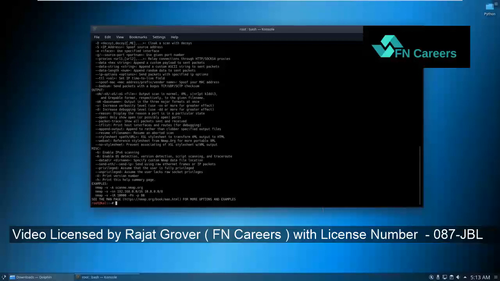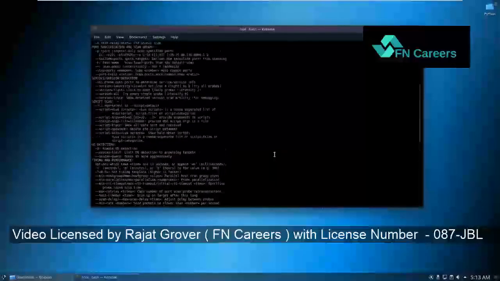So with Nmap, this is a perfect example of sending packets. We are literally sending packets, and based on the response from those packets, we gather information. That's how Nmap works. We send it, we wait for a response, and once it reaches us, we get the information from the packets.